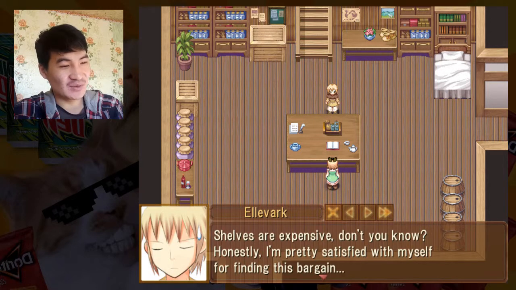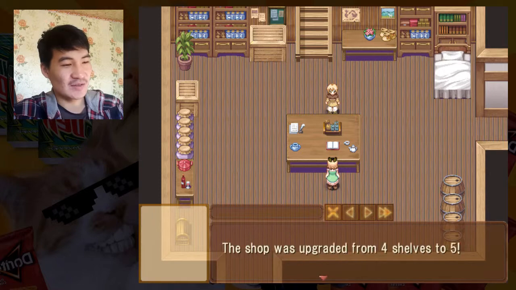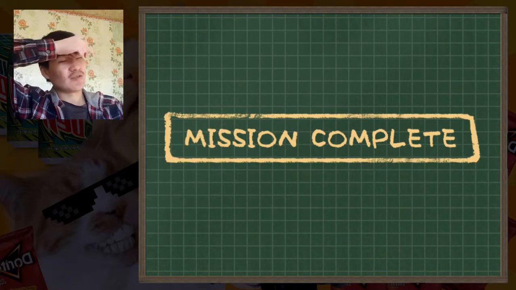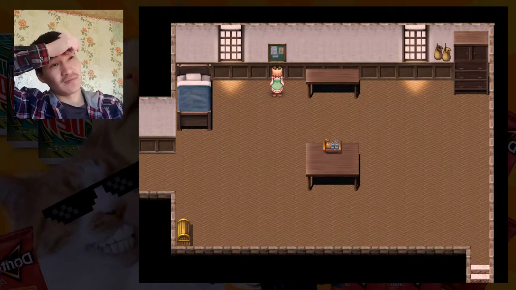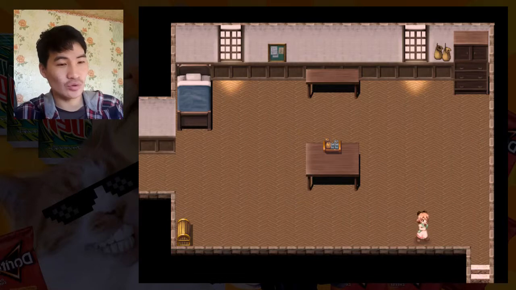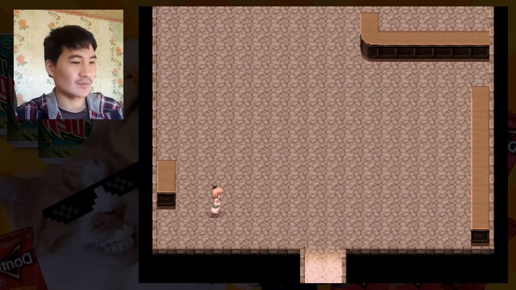Honestly, I'm pretty satisfied with myself for finding this bargain. Well, okay, this should help the shop, thanks. The shop was upgraded from 4 shields to 5. But I don't know how much this currency called real is, so it might be a very bad currency. Oh wait, I need wood. To be more specific. Oh, look at this.